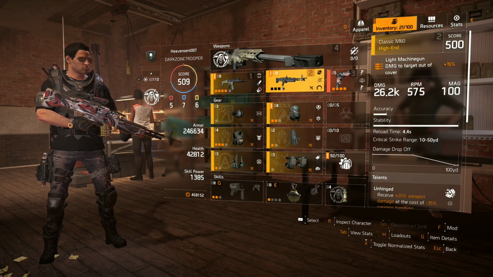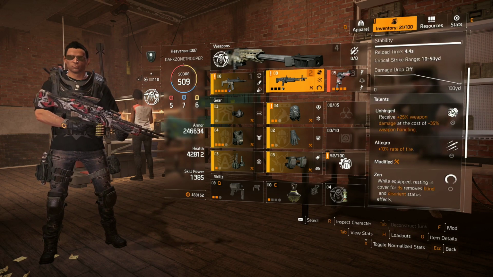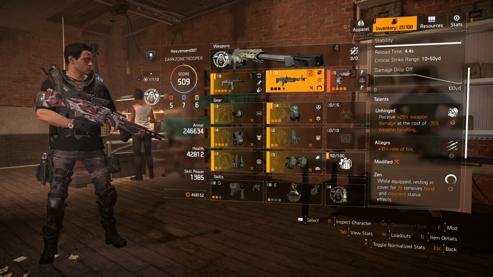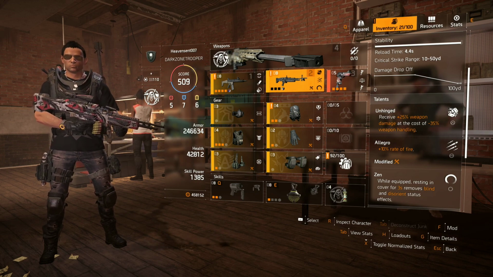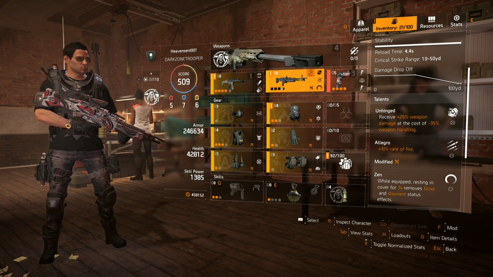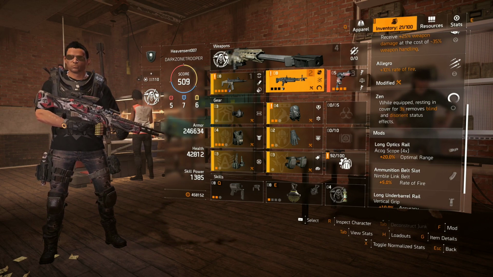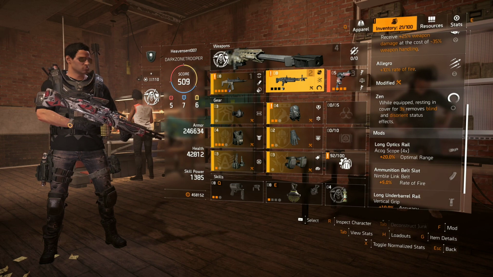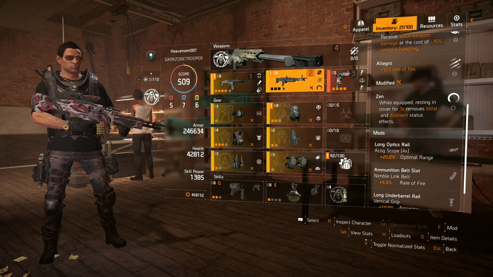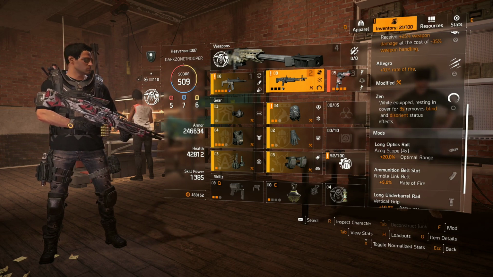And this one here, this is why the damage is so high, because it has this. Unhinged, receive 25% weapon damage at the cost of minus 35% weapon handling. Allegro, of course, 10% fire rate. And I modified this because I figured this is better than having 120 in the magazine. And this, I would change it, but like I said, once you change one item, you cannot change anything else. Zen, well equipped, resting in cover for 3 seconds, removes blind and disorientation status.